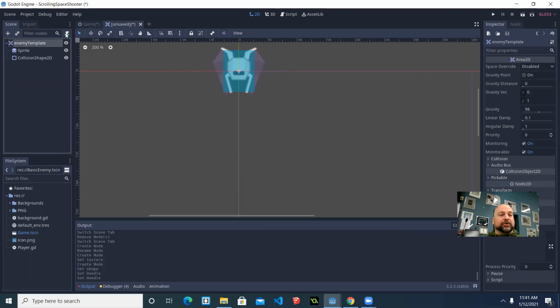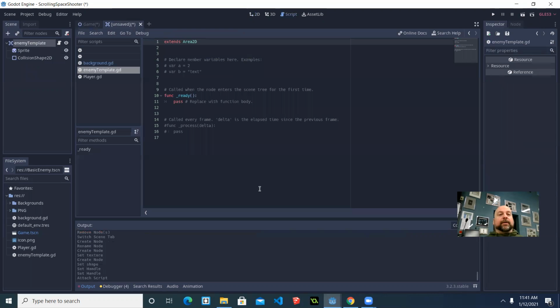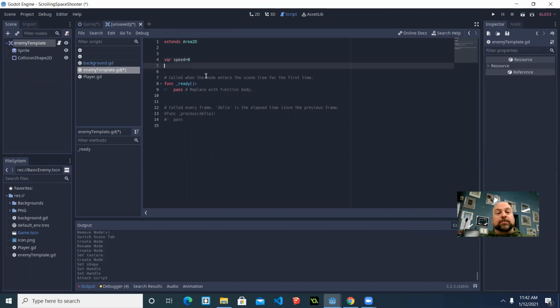So I'm going to create a new script, and it's going to be enemy template. Now I know all of my enemies are going to have some variables that they're all going to share. Because I've done this already, I even printed it out to make sure that this video has the least amount of mistakes. So I know all enemies are going to need a speed.